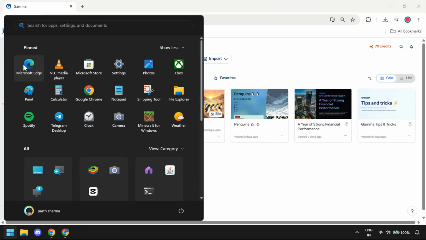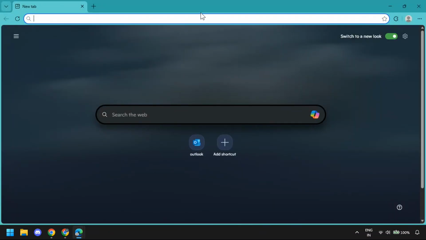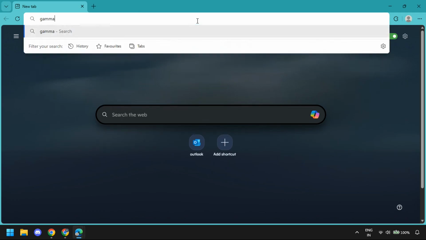And if none of those steps work, the last thing to do is wait and try again later. Sometimes Gamma servers may be having temporary issues, or there may be a brief outage that you cannot fix from your side. In that case, give it some time and then return to the app after a while. Often, the loading issue disappears on its own once the service is back to normal.